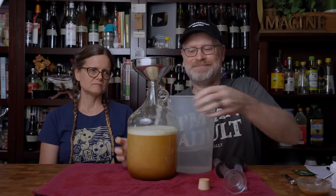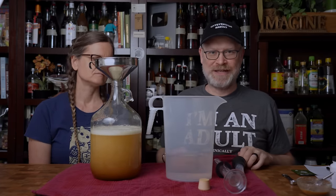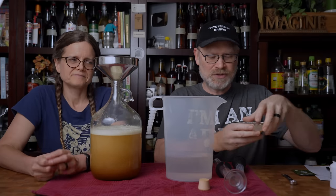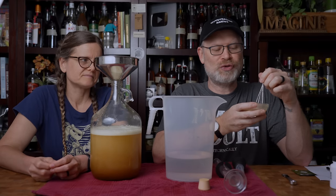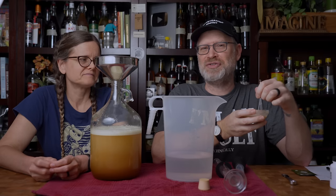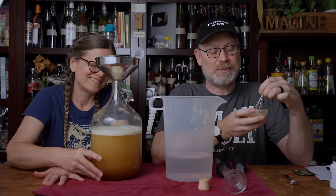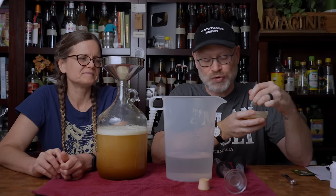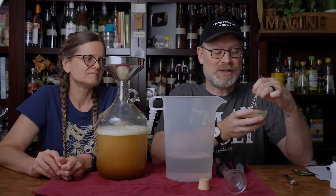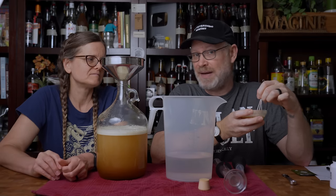Honey is not really the greatest nutrient-dense food for yeast. It does like nutrients. We have had some issues where we might not have added enough nutrients to the brew. So one of our audience members suggested adding a lot more nutrients, and one of our VIP members actually tried this. Other people have been telling me that they use a lot more nutrients than what we call for, and it works great. They didn't have any off flavors.